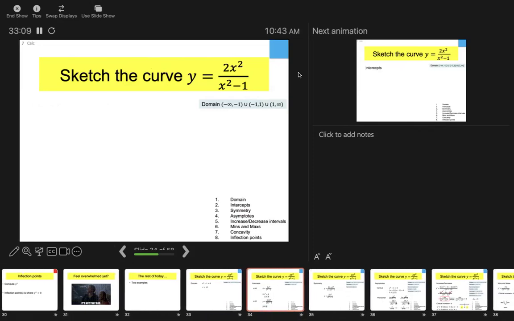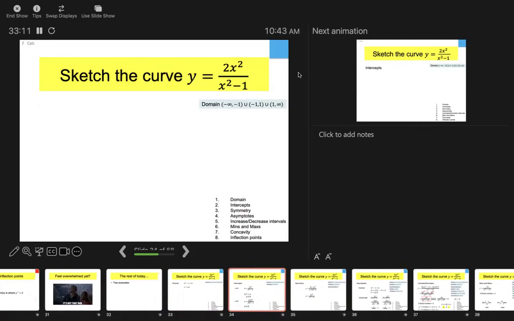What are we finding? How do we find the intercepts? Do the easy one first. Okay, y-intercept, set x equal to 0. So to find the y-intercept, we set x equal to 0. Oh, I did it. You were right the first time. I thought I did the easy one first. I usually do the easy one first. All right, x-intercept, set the y equal to 0, solve.